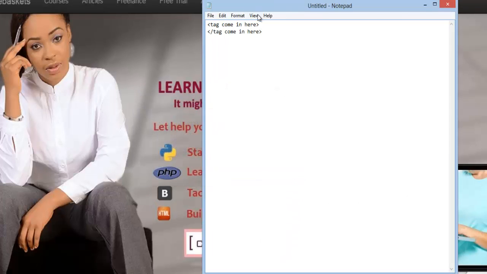Now, this is the opening of the tag. Let's say this is equal to the opening tag, and this is equal to the closing tag. Yeah, opening tag and closing tag. So when a tag comes in with the opening and the closing, you can see that the closing is signified very well by the forward slash that is here. So take note of that. So when a tag comes in pairs like this, it is called an HTML element.